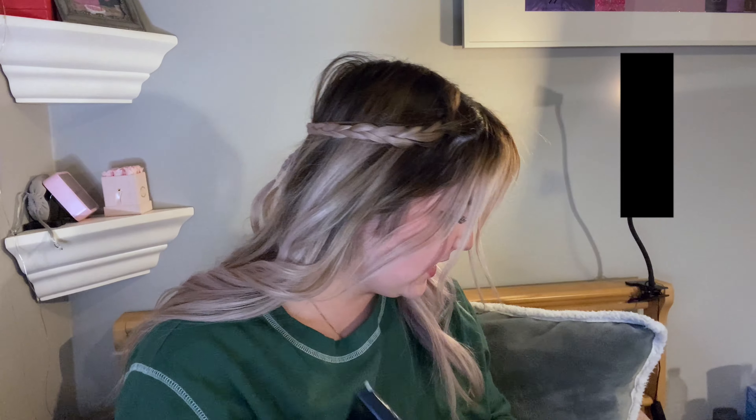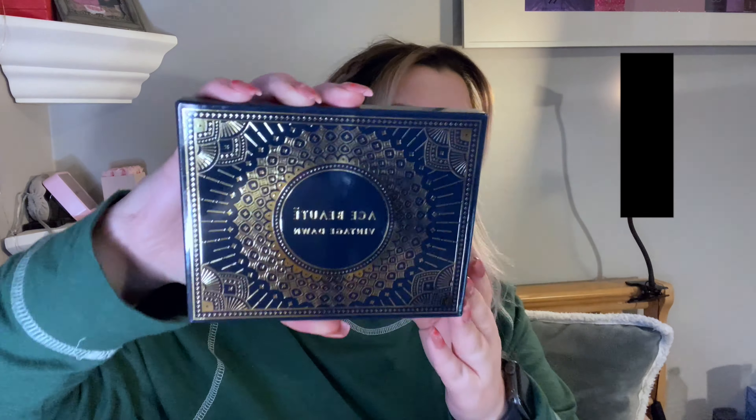And then I think this is the last thing — this is from Ace Beauté, their Vintage Dawn palette. I have heard of Ace Beauté before. It seems to me like a lot of these items are from subscription boxes, like Ipsy or BoxyCharm pop-up, which I'm pretty sure is where they got most of their products — these little duos and random eyeliners feel like subscription items, and Ace Beauté is frequently in subscription boxes. I actually think I've had this palette before and decluttered it. I may just put it in a future giveaway or list it on my Poshmark.